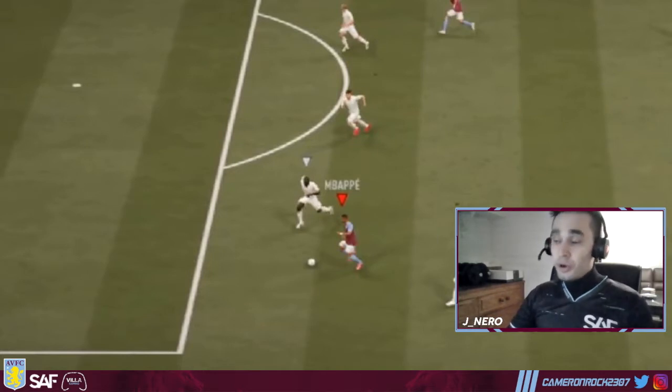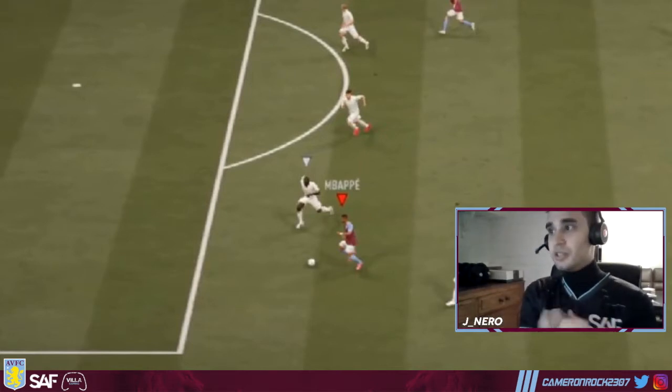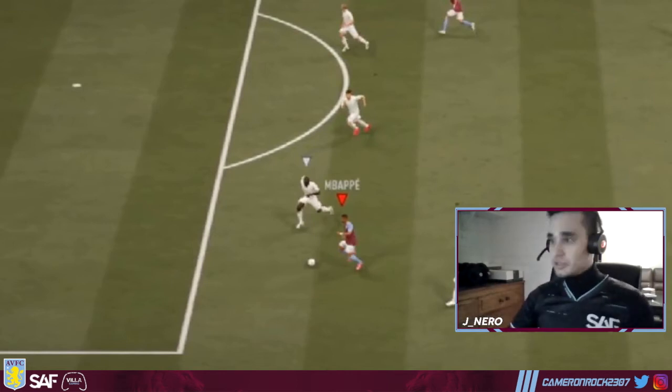And what his opponent did well is he didn't really step forward. He pushed forward a little bit, dared Cameron to go into that gap he was leaving, and then pushed him to his side. So that was perfectly done from his opponent.